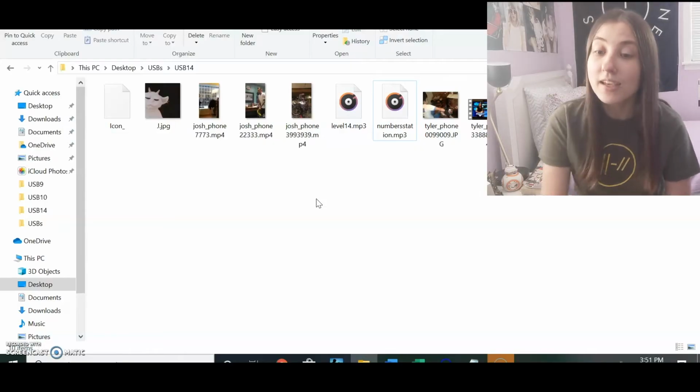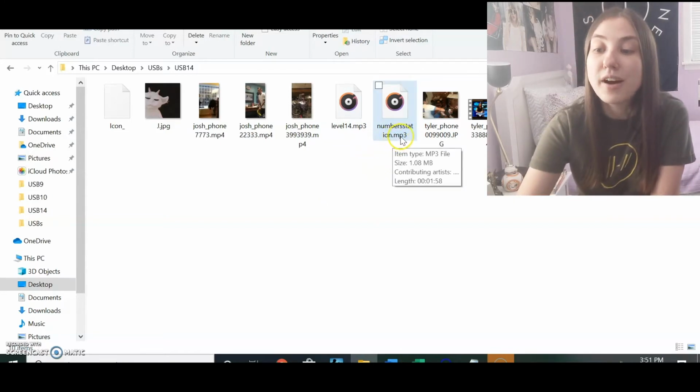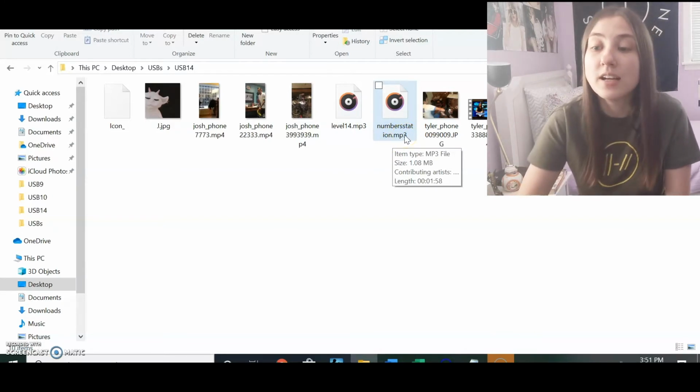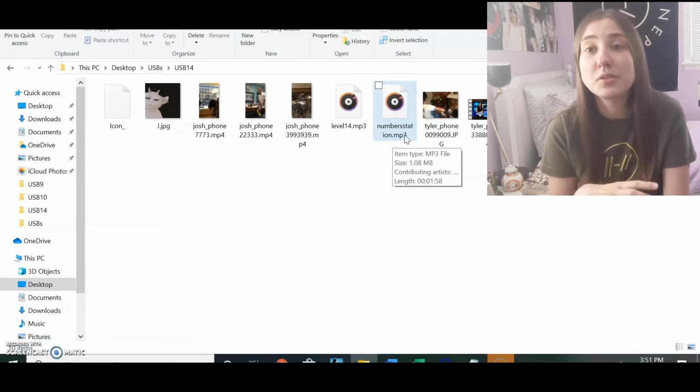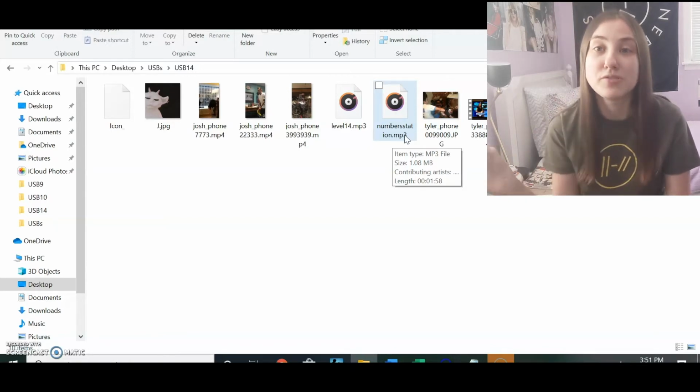For code 15, you're going to have all the codes through code 14 entered, and then you will download drive 14, which will give you USB 14, and the contents will look like what I have on the screen here. For this one, you want to open this MP3 file called Numbers Station. This file has a little musical intro that kind of sounds like a part of Level of Concern, and then it's going to list a bunch of numbers.